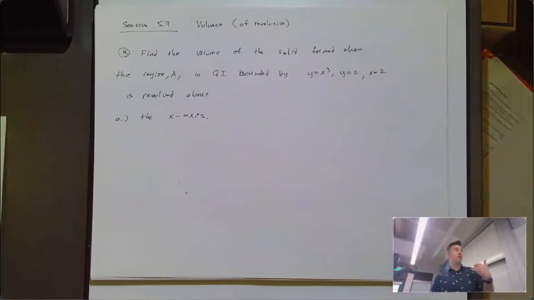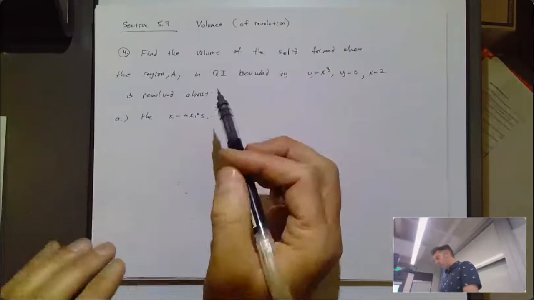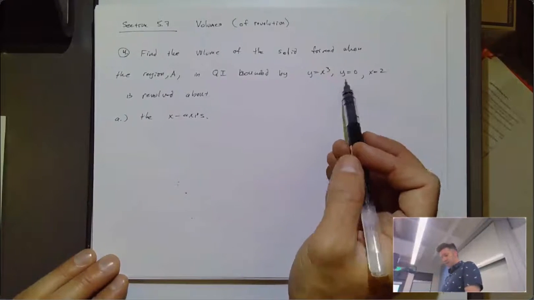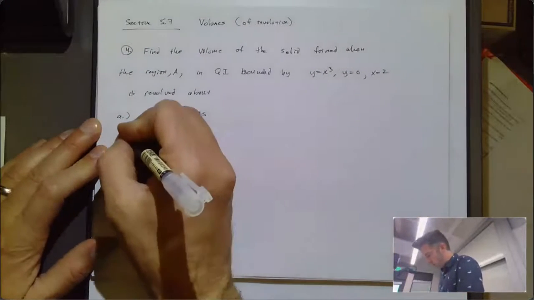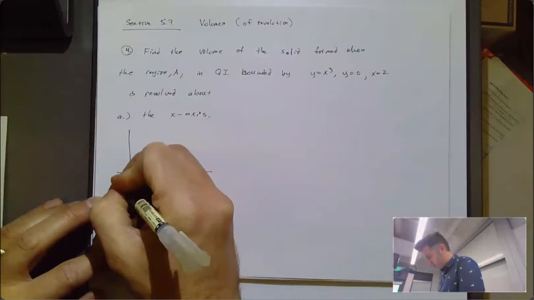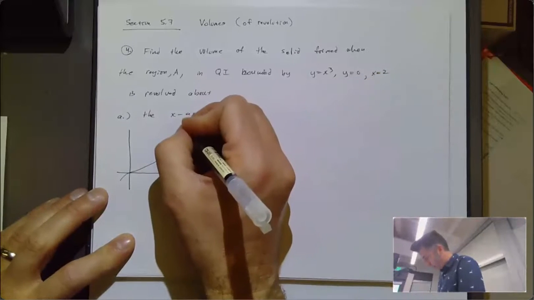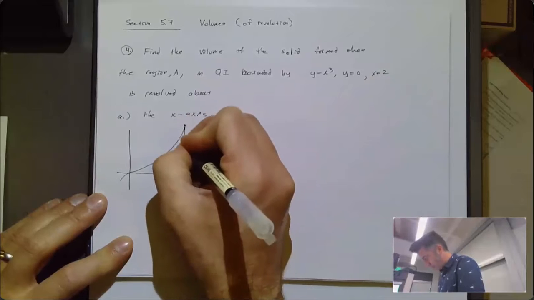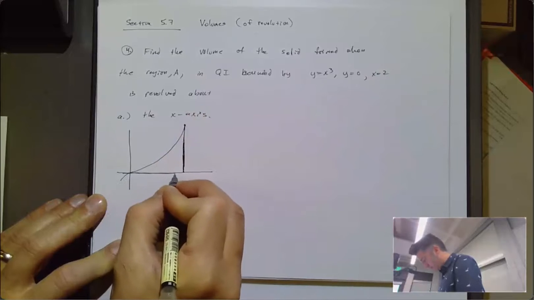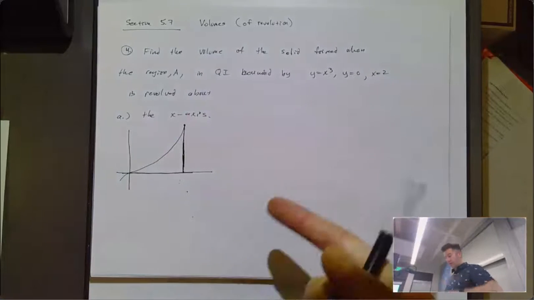So we can totally draw a picture here. Let's be careful, and we should draw pictures here. We're in quadrant 1, meaning x and y are both positive. We're looking at the function y equals x cubed, y equals 0, and x equals 2. Okay, that's not too terrible to draw. Y equals x cubed has this kind of shape. X equals 2 has this vertical line shape. Right, shape is kind of an overstatement there. And y equals 0 is the x-axis. So here's our region, our area that we're going to revolve around the x-axis.